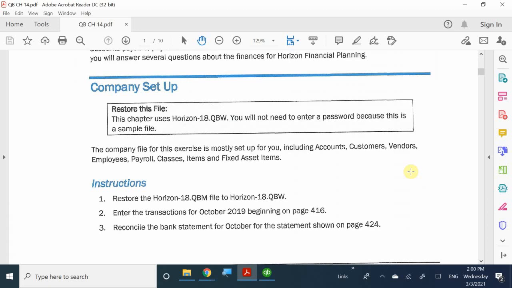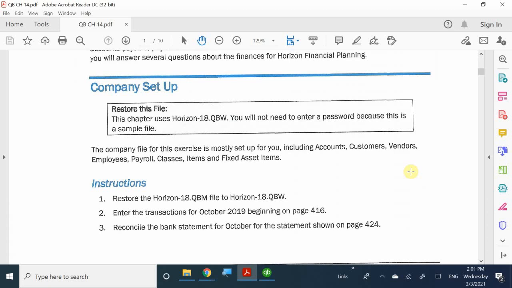Number two says enter the transactions for October 2019 beginning on page 416. So that means we know where we're going to start. Our starting point is October 2019. So we're doing it retroactively, and that's okay.